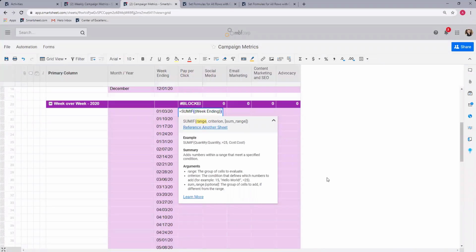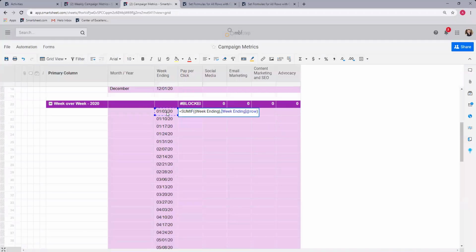All right. The criteria that I'm looking for, so I'm going to hit comma, and the criteria that I'm looking for is the week ending at that row. So if you see 1-3, that's my criteria.